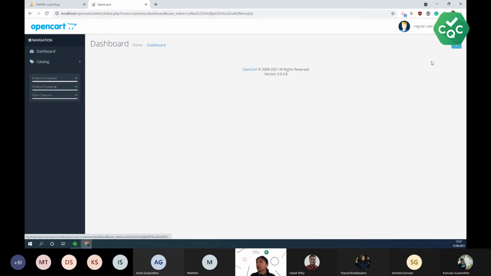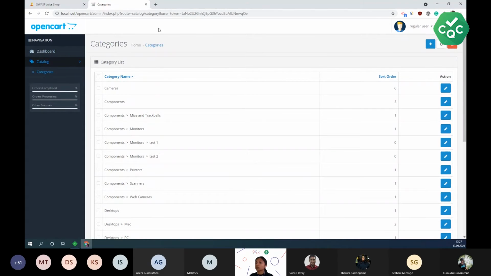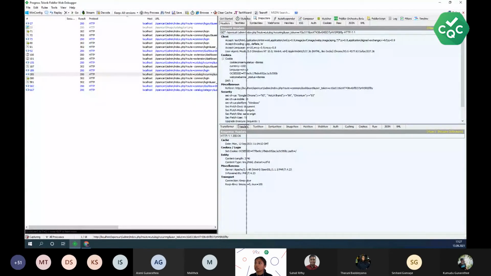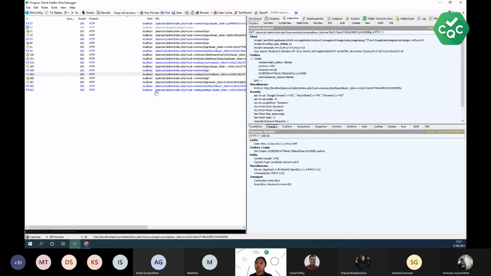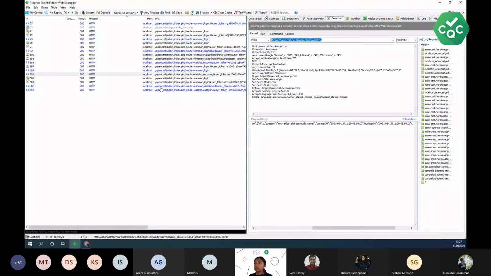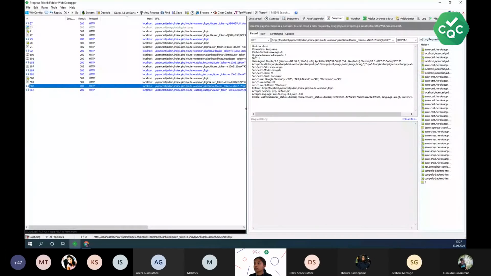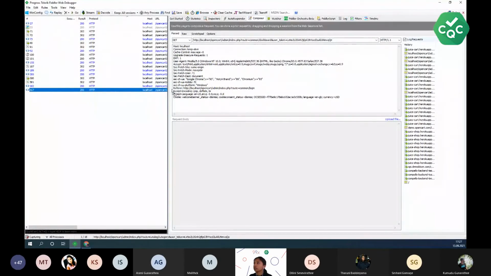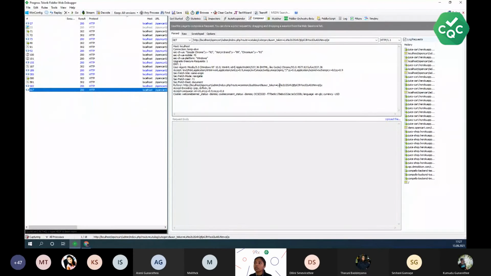Yeah. Once I log into the system as a regular user, I do not get as many options as I had when I logged into the system as admin. I only have a catalog, and in the catalog I can only access categories. So what I'm going to do next is go back to Fiddler. I'm going to pick a request related to the regular user and open that in Composer, and then copy the regular user's user token. You can copy even the authorization header if your request is passing an authorization header. To me, I'm copying this user token.